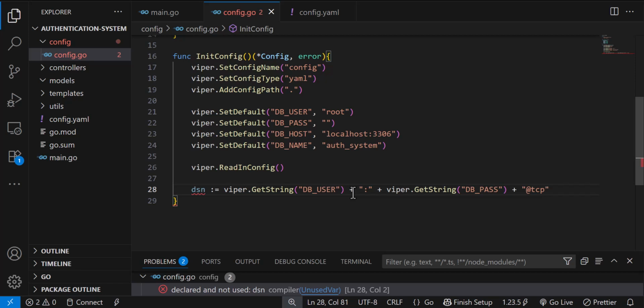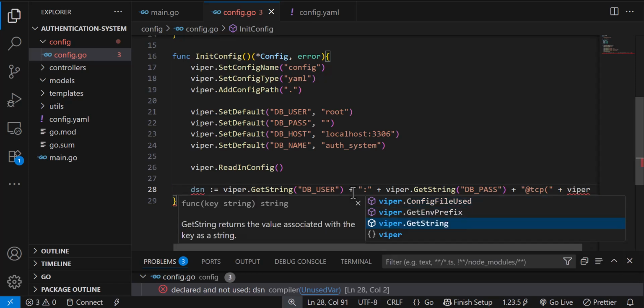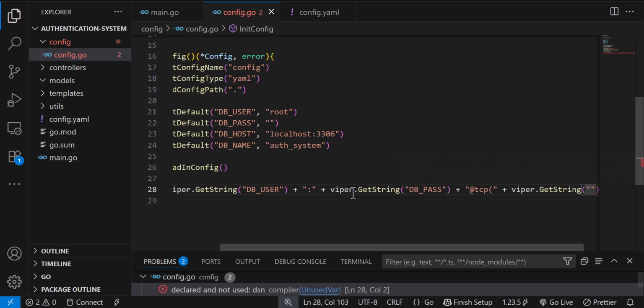Good. So in the TCP, I will now do our braces over here. So it's going to help us connect with our host. Okay, so the TCP, then we will do plus Viper GetString over here, then we will bring in our host.